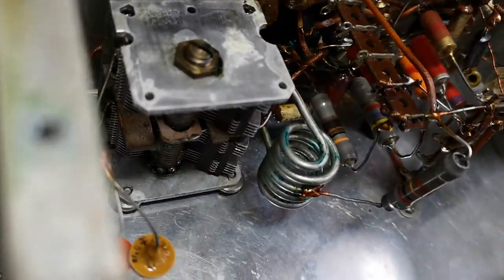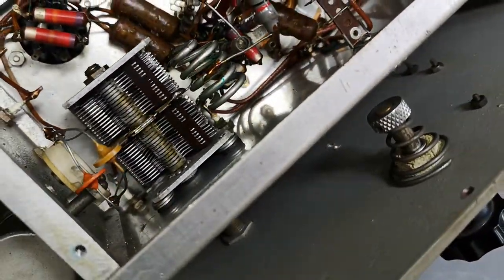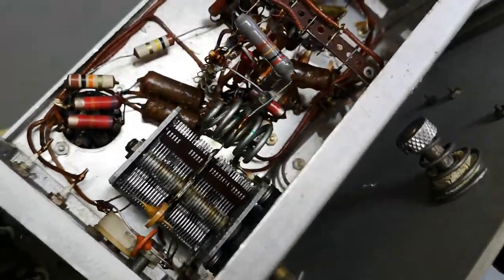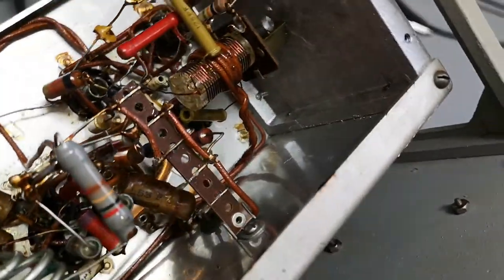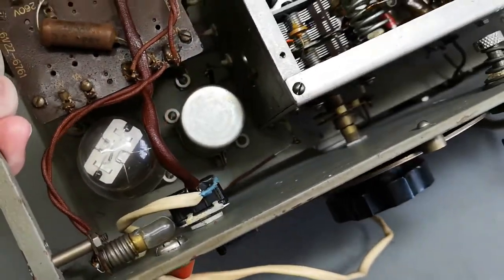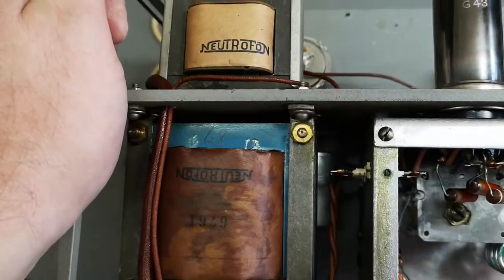We've also got some green goopity goop on this coil. So this is definitely some high frequency stuff, but it also explains why this thing is oscillating from 1 megahertz to 21 megahertz. So of course this is how it's made. A little trimmer there, on that side, and the output coupling inductor is done like that, and you can trim this from the outside. Yeah, and that is the charge capacitor. Neutrophon. So that will be the.